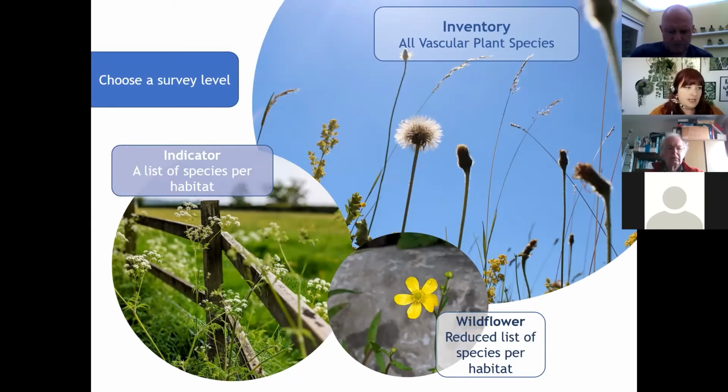So wildflower is the relatively simpler level in that there's the reduced list. If we look at, for example, dry deciduous woodland, which is a fine habitat, that has 20 species that need to be recorded at wildflower level. These include species such as wild garlic, hazel, cleavers, ivy, holly, etc. Whereas at indicator level, there's an expanded list of species for this habitat to record, for example 30 in dry deciduous woodland, with additions of species such as wood sedge, wood millet, wood speedwell. And then inventory level is recording all species that are present within the plot.